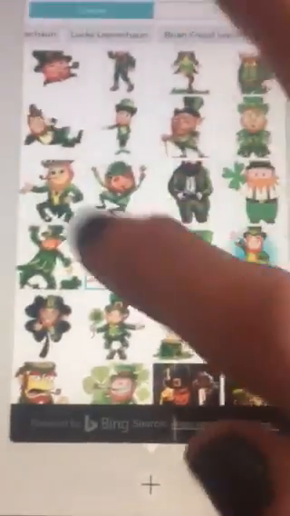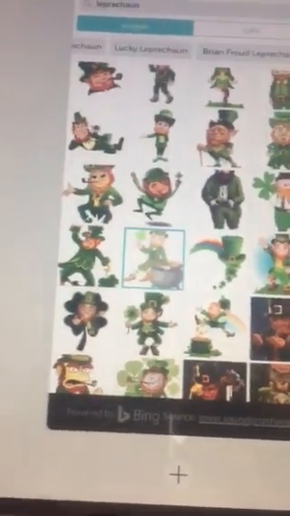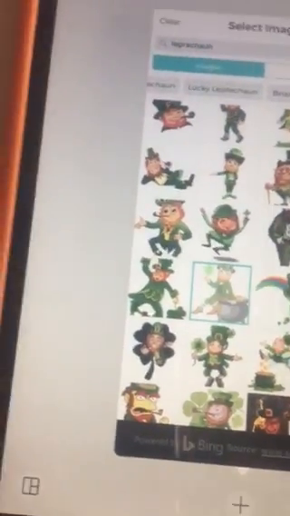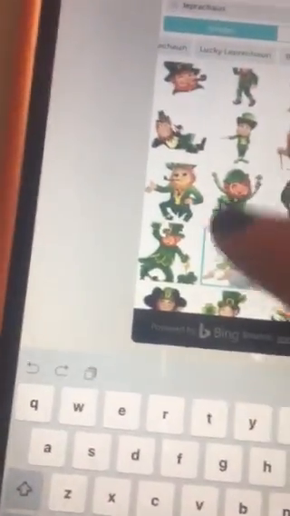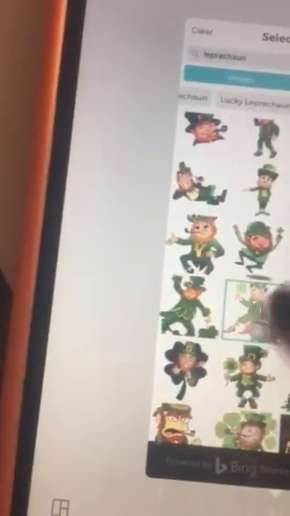I picked this little guy earlier. You have to double tap the picture to make it go on there. And I've never quite figured out the trick to that. Sometimes it works. Sometimes I have to really tap and say, yes, I want that image. So just do a couple different things. Double tap, click the check button, but just keep messing with it. You can then grab your image and make it smaller.